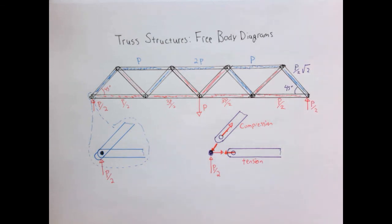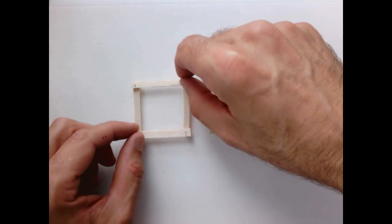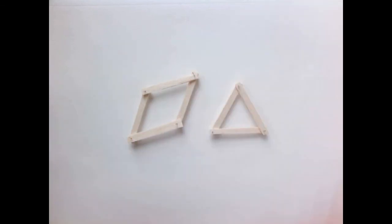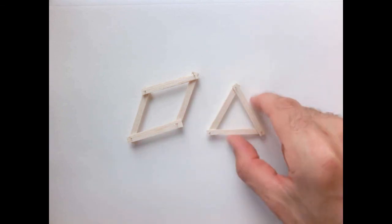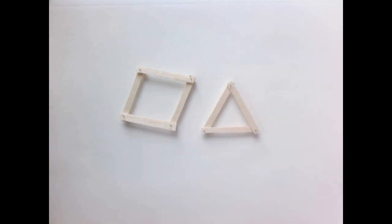So that was quite easy to do — it takes a little time to work through it, but you have to be systematic. The first time you do this, be more careful rather than guessing at each node. The other important thing: whenever we see trusses, we always see triangles. Here's a little model I made with a square and a triangle, using pin joints and balsa wood. You can see that with four members the structure is not constrained — it can collapse. But with three members it is constrained and stable. That's why when we see truss structures, we see lots and lots of triangles.